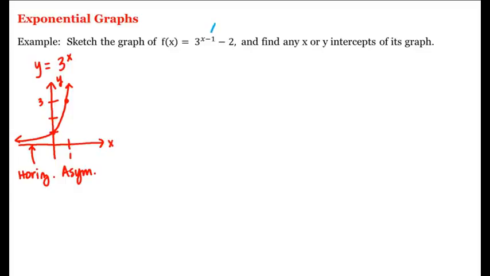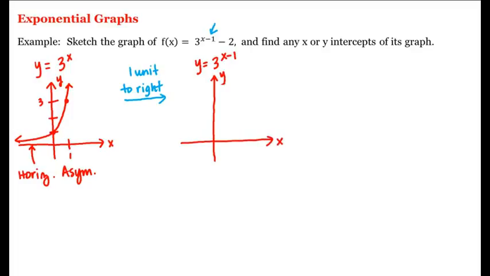Now what does this minus 1 do here? What that does is it shifts this graph rigidly 1 unit to the right. That is, the graph of y is equal to 3 to the x minus first power looks like this. So here's the y-axis. Here's the x-axis. What's going to happen to this point over here, 0, 1, if we shift our graph 1 unit to the right? This is going to move to 0 plus 1, 1, or 1, 1. And what's going to happen to this point here, 1, 3? It's going to move to 1 plus 1, 3, or 2, 3.